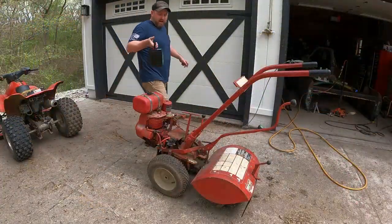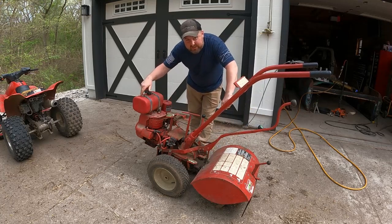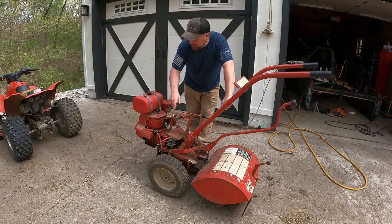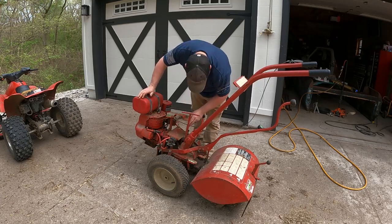All right, so we got a brand new battery for this bad boy. And we put some fresh gas in. I put some Sea Foam in here. So after we get the battery in there, we'll see if this thing starts up and runs. I'm not sure how old the gas is, but it didn't smell too bad, but the guy said he hadn't used it in a long time.